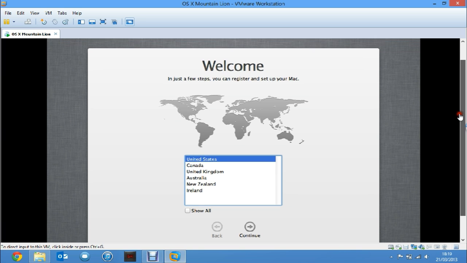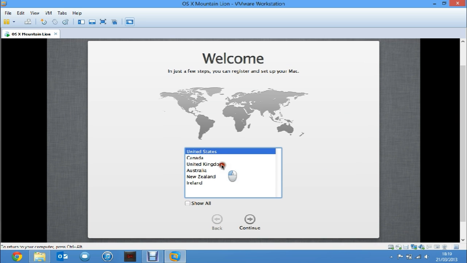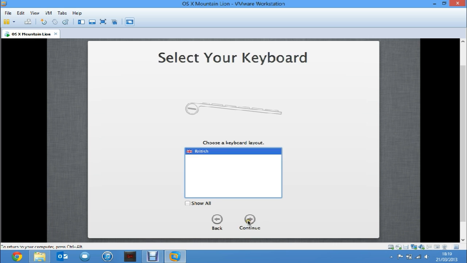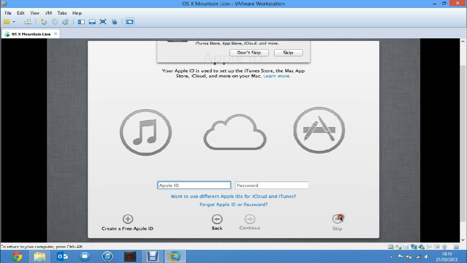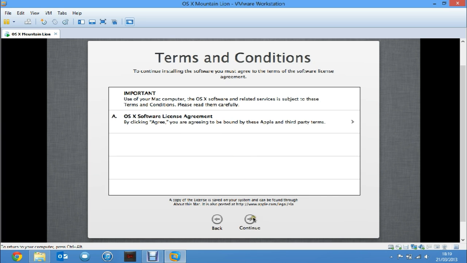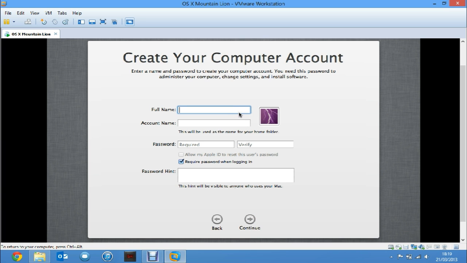Okay, so then you'll be granted with the screen. So just go onto whatever it is you want to set it up as. I'm just going to go through it very quickly. You should all do the same. Of course, set it up for how you want it. If we just put some random information into here.